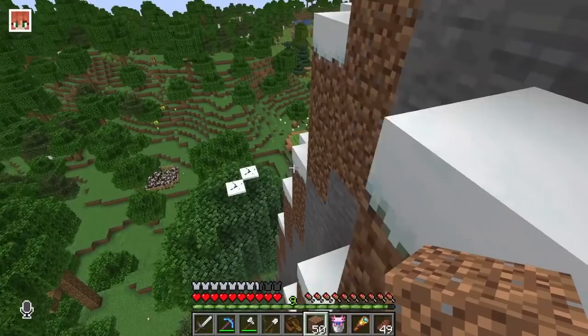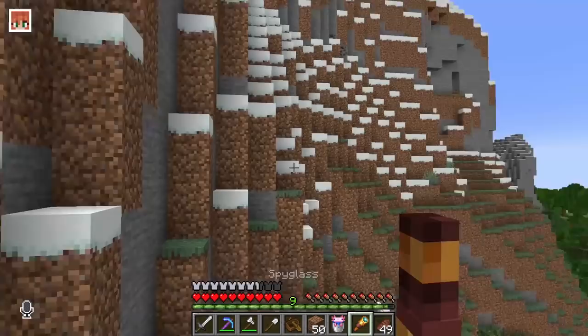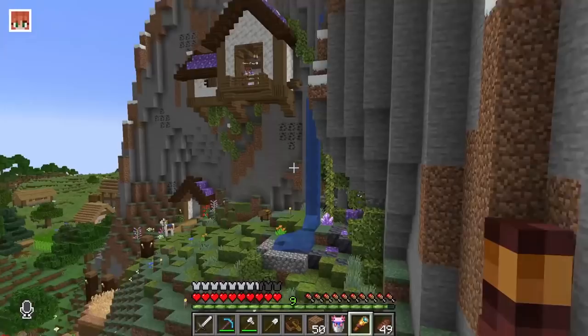Where's your mountain house? I'm gonna do some weird parkour. Hold on, I'm gonna do some parkour. Ow. Hey. Hello. You did it. I did it, Jeff. I did some parkour to get here. This is great. Welcome. It's not too far away at all.